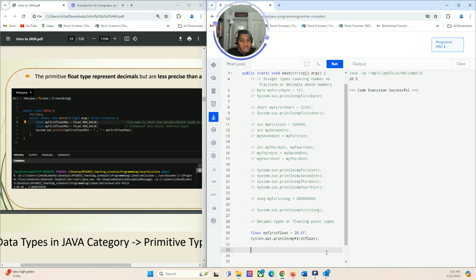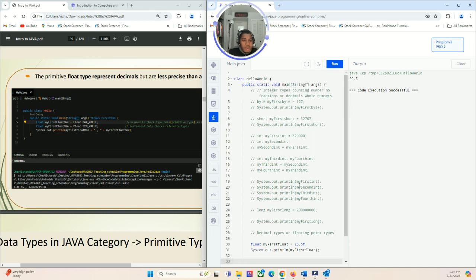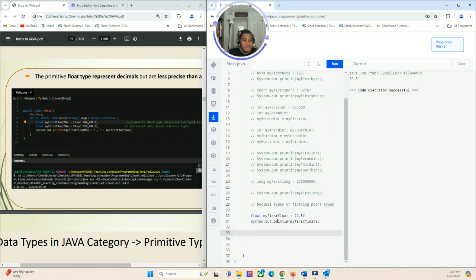I'll comment out the top part here so that only this one prints. Oh, and by the way, in the print statement, if I need to concatenate, I could add a string here, my first float, and then to concatenate, you do a plus.